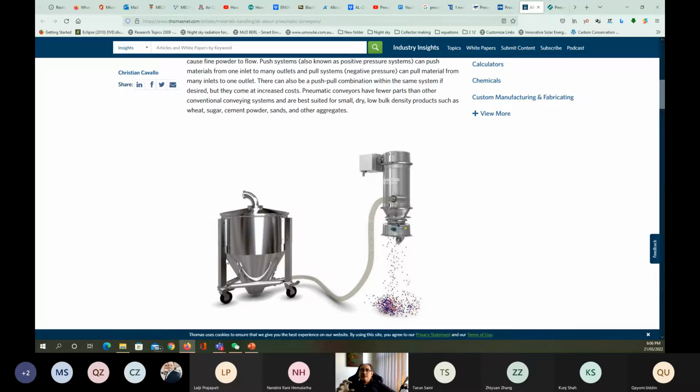So with every contact with the belts or the screw conveyor or whatever it is, we're going to have a contact between the material and metal. But if I push it with the air, it's only going to have contact with the air, pure air, filtered, and then we're going to keep the material as clean as possible. Also, some of the material that cannot be carried in the open environment, like what you can see here, the wheat, the sugar, the cement powder, the sand and other aggregates, and also, let's say, the ash and the flour, can also be carried by this operation.